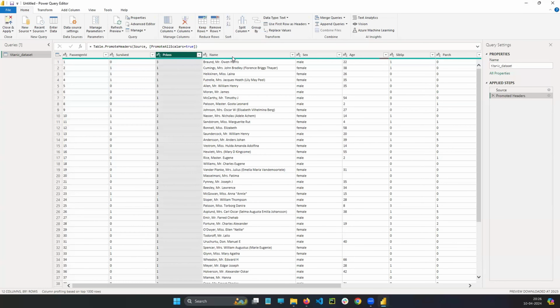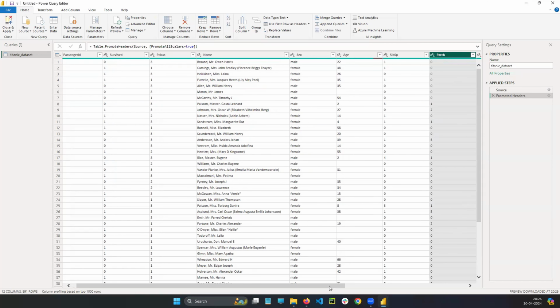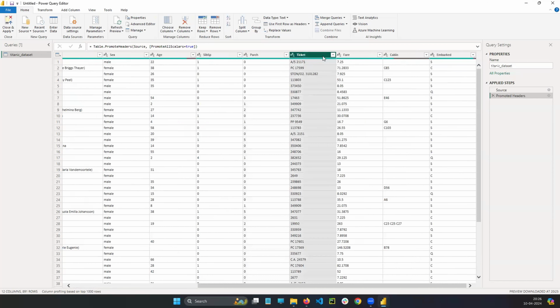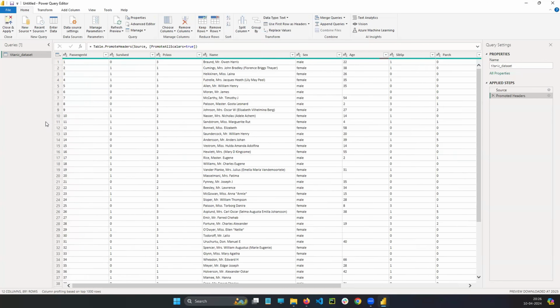See, all the column names in the data are clearly available in front of you. And the beauty of Power BI is that once the data is loaded, every column's data type is given here. You can see here, mostly every column is showing ABC. So there is some mistake.